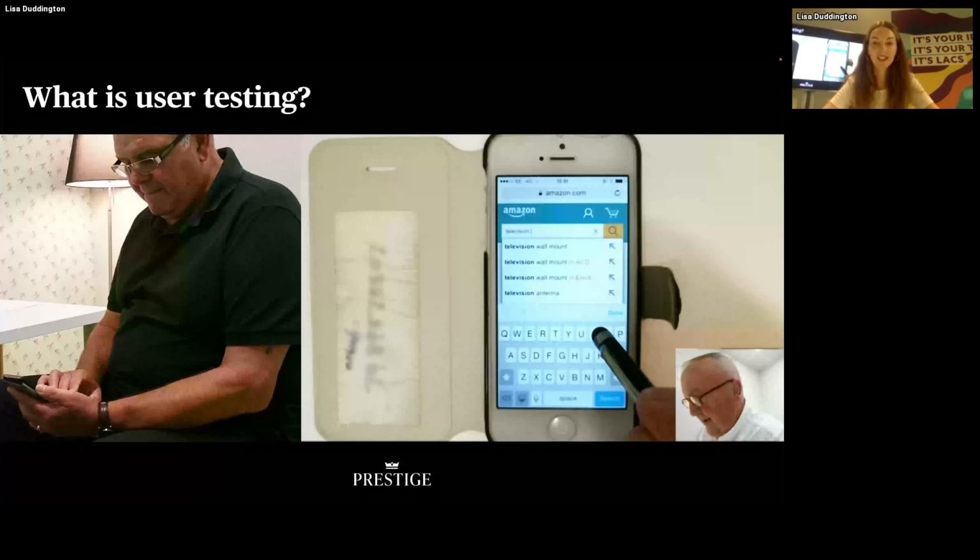So here you can see a gentleman on the right hand side. I love this picture because it's very contextual, and it shows the benefit of face-to-face research as opposed to remote research. So you can see that he's actually not using his finger, he's using a pen with what they call the capacitive thing on the end, so that you can actually press the buttons with the pen.